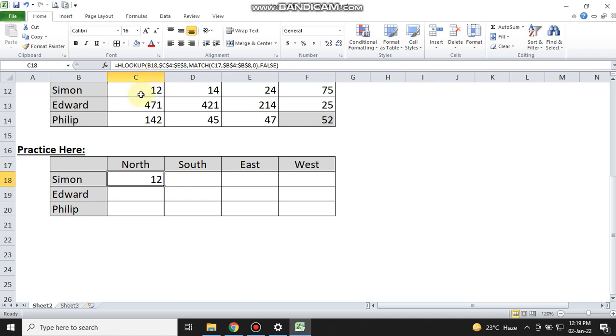Our lookup value is B18. We have to fix the B column because we have to copy and paste this formula in the remaining cells. Therefore, we have to fix B18. We fix the B column, and here in MATCH, C17, we have to fix row 17.